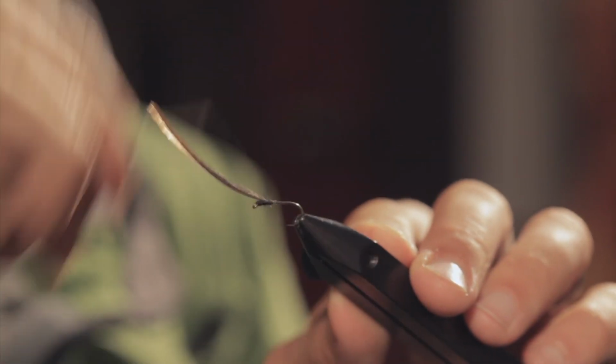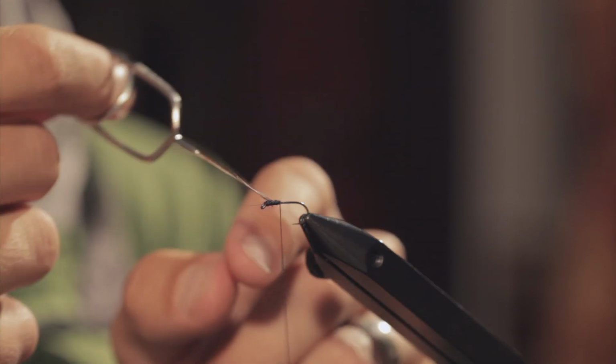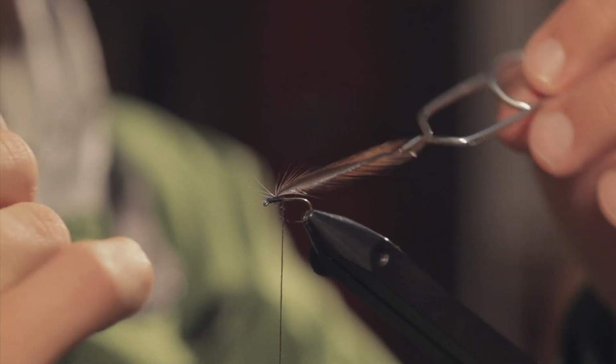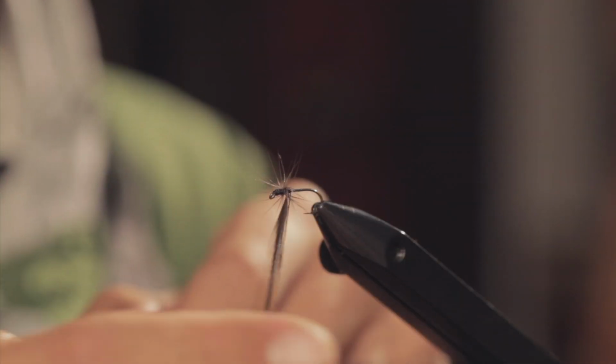Next up is Daniel Galhardo, who ties a version of the fly that's pretty close to Dr. Ishigaki's, but he uses what he calls a couple little tweaks. Also, I like to have the curve facing up. When you're wrapping the feather around here, sometimes the dull side wants to be on the back, and to get around that, just change the direction that you're spinning the hackle. And now the dull side is facing forward.